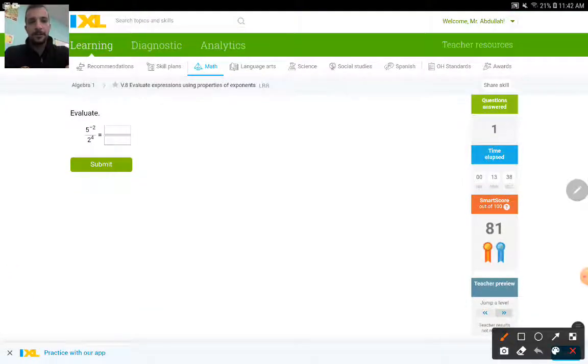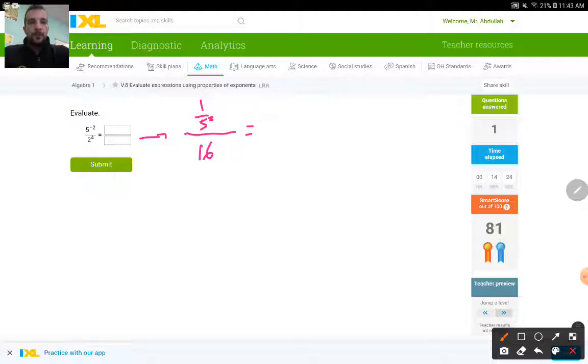Okay, another easier one. It doesn't require us to use the property. Again, just figure out what 5 to the negative second is, and what 2 to the fourth is. I would just grab a calculator and see what this is, but here is how you do it step by step. Let me put the fraction line. 5 to the power of negative 2 equals 1 over 5 to the power of positive 2. And then in the bottom I have 2 to the fourth, right? That means 16.